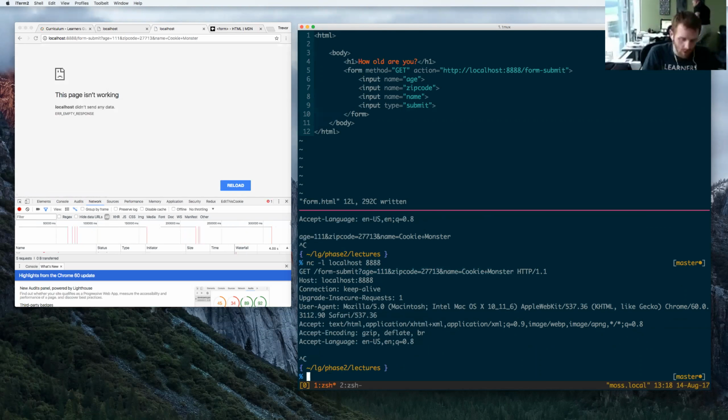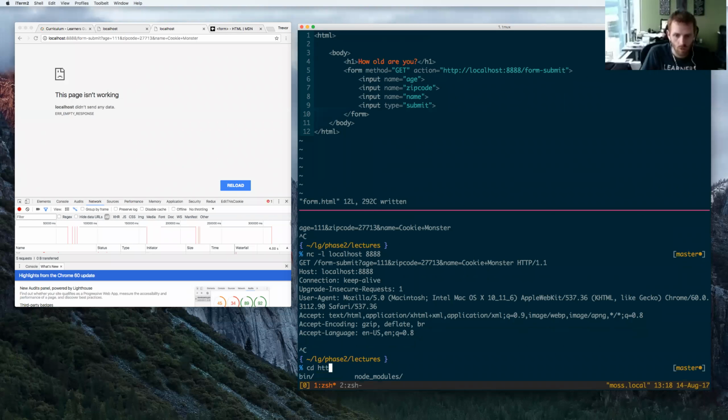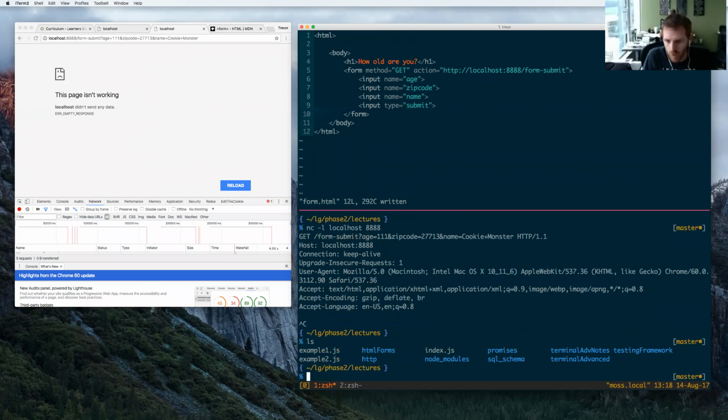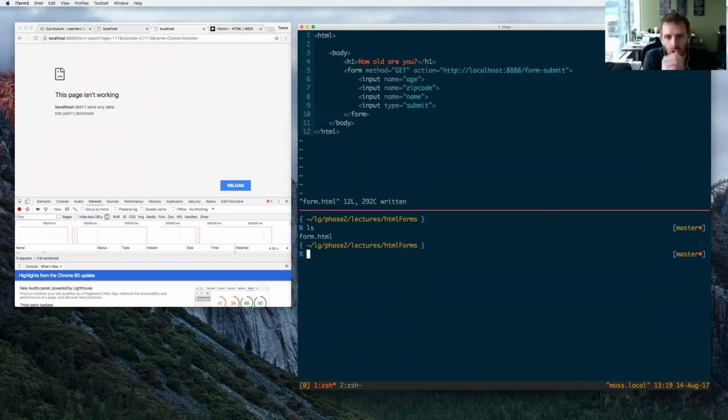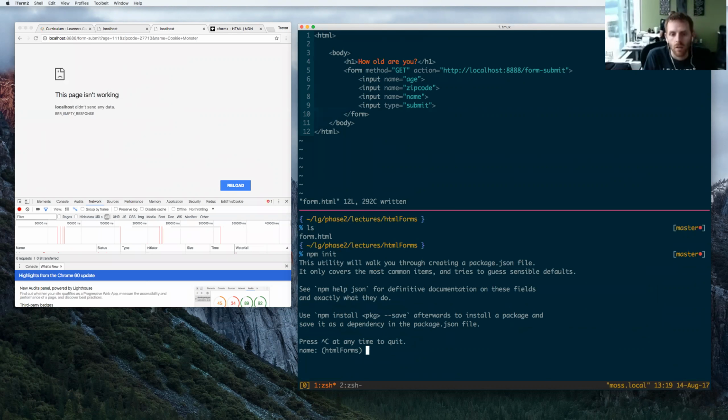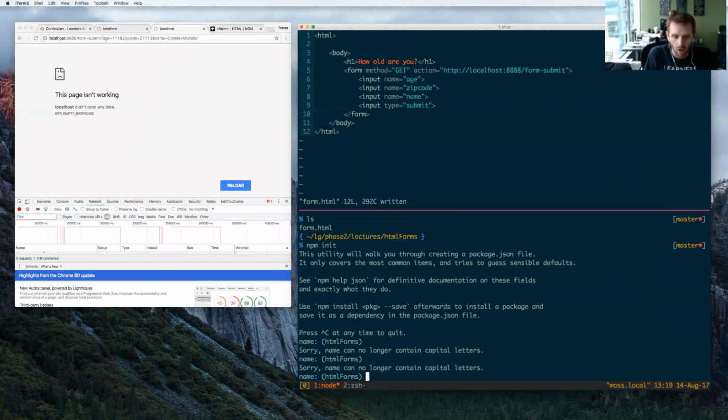So let's go into the HTML forms folder. Right now all we have is this HTML thing. So let's npm init.